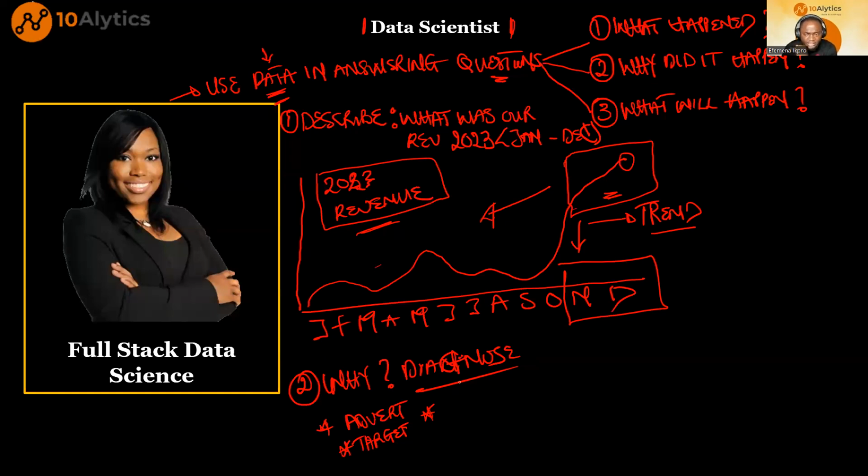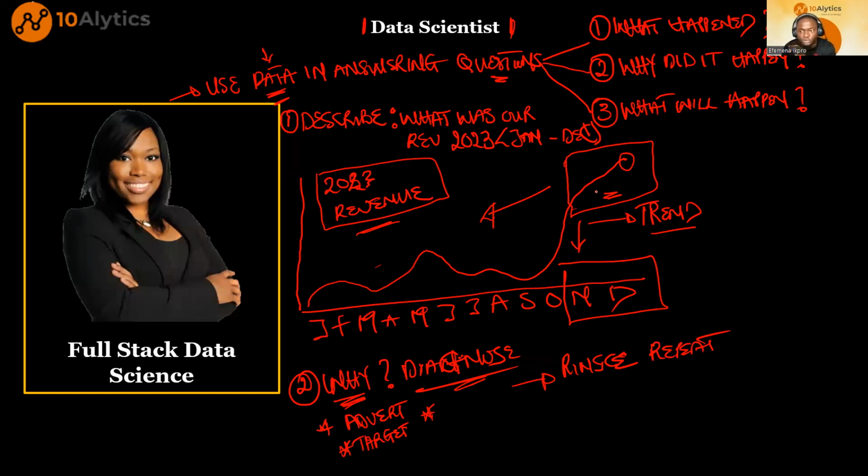So that's basically what you're doing as a data scientist, figuring out the reasons why that particular thing happened. Revenue grew in November and December. We need to know the reason why it grew, because if we know the reason why it happened, all we need to do is just rinse and repeat. Rinse and repeat. That's the key thing.